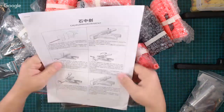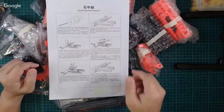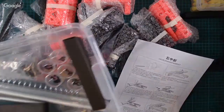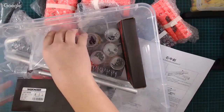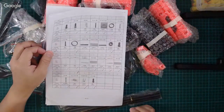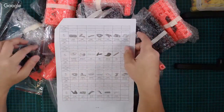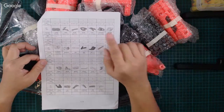Right. Okay. So basically, when I first got the Holy Sword, this is the instruction booklet that they come with. Naturally, I just took a look at it, and I like to go through the content, organize things a little bit, do a little bit of stock take of what are the things given. Then of course, when I went through the parts, this is actually the part list. So these are the parts. When I tried to stock take all these values over here, I realized one of the items is actually missing.